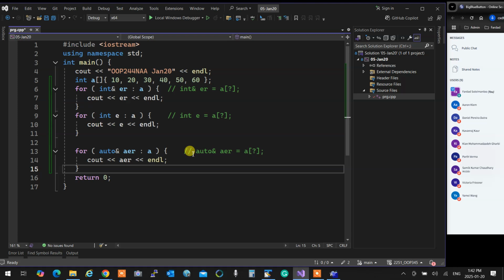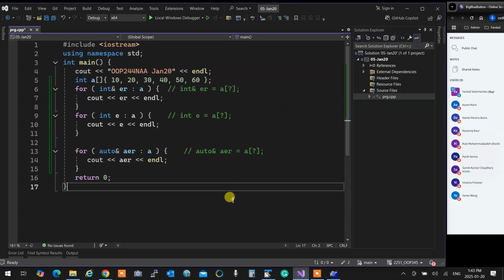And this not only works on an array, later on we're going to find out that it's going to work on all different types of collections that we have. Because soon we're going to leave the arrays and we're not going to use them anymore, because we have better arrays created in the standard template library. We're going to see that. But again, bear that in mind. Sometimes the type that you have over here is a very complex thing, and you don't want to waste your time rewriting the whole type of the elements of the array. So it's easier just to write an auto over here and get over with it. Okay? So that's the range-based for loop.